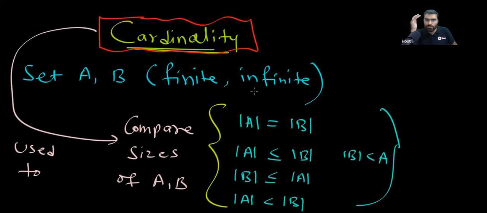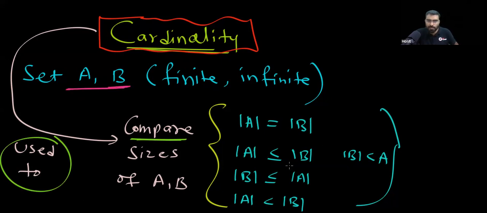Please tell me. Because if you have an infinite set, then counting will not work. For a finite set, if I give you a finite set, you can count how many elements are there. To find the cardinality, you can count the number of elements. But remember, this will not work for infinite set. If I give you an infinite set, you cannot count the number of elements. So we will use cardinality to compare the sizes of these two sets, to see what relationship they have. This is what we will do.